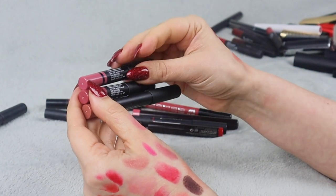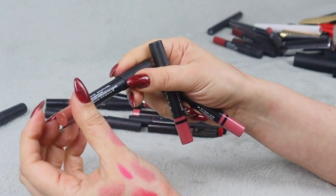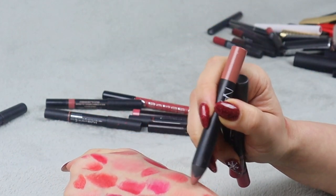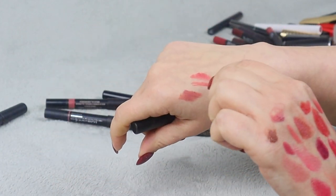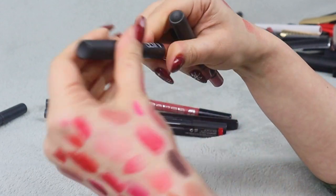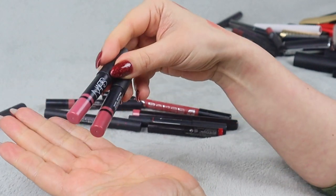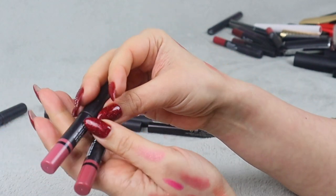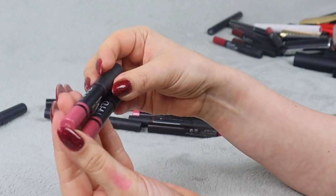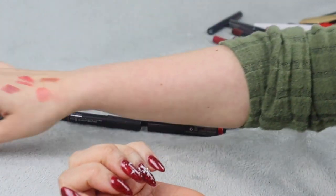Then I have three nudey-type lipsticks in shades Expiry, Rickie Jen, and Good Times. Good Times is quite new. I'm swatching it — I'm going to put it on my maybe pile since it's fairly new. I'm getting rid of Expiry and Rickie Jen — I don't have massive lips so these just don't make me look any prettier. I prefer colorless, very nude, or deeper colors. These more pinky shades just don't really do me any favors.